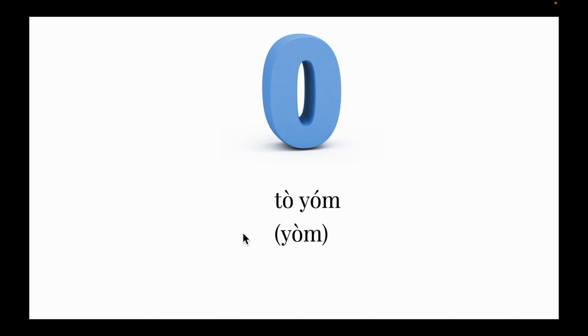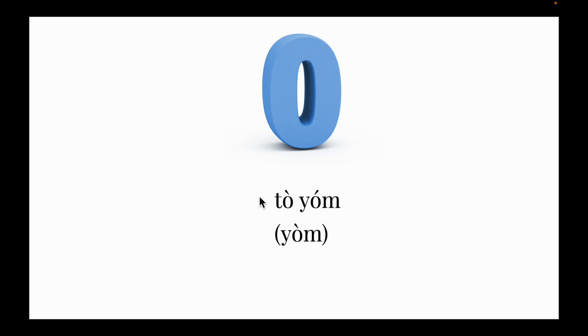By the way, the way it is written, I try to make it so it is easy for you guys to read it and to be able to pronounce it for yourself. This may not be how it's actually written because, as we know, most African languages are most of the time spoken more than written. So this is from learning from my grandmother, from my wonderful father, and other resources from research and stuff. But I try to make the writing as simple as possible so you're able to read it for yourself. Therefore, to say 0 in Bassa'a, you say toyom.